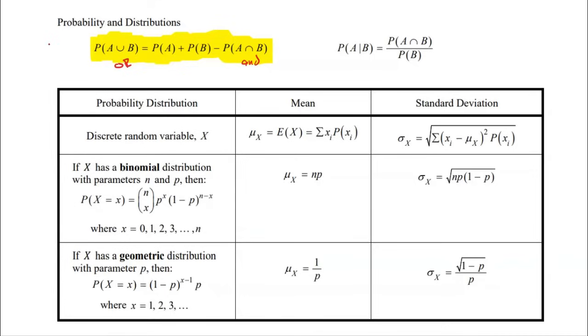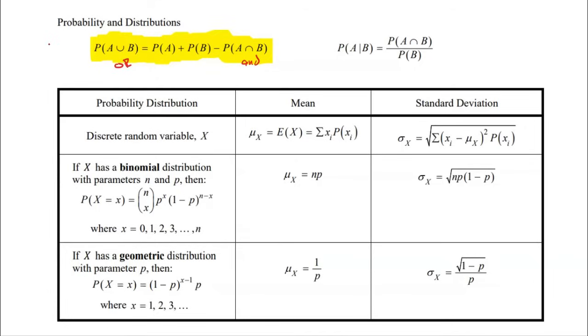But let's talk about a couple other things here. So what's the opposite of this? Because there's actually a 5th formula that's here that you don't see, but it's actually there. The opposite of A or B is neither. So if you know the probability of A or B through this formula, then the opposite of that would be neither. Not A, not B.